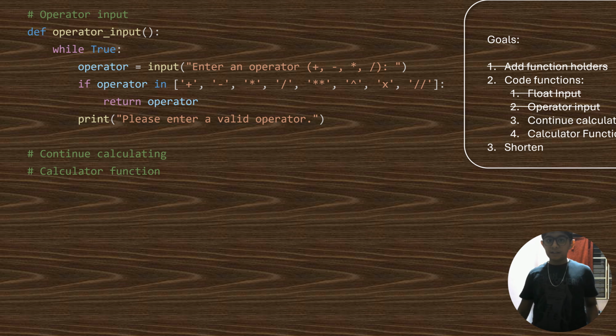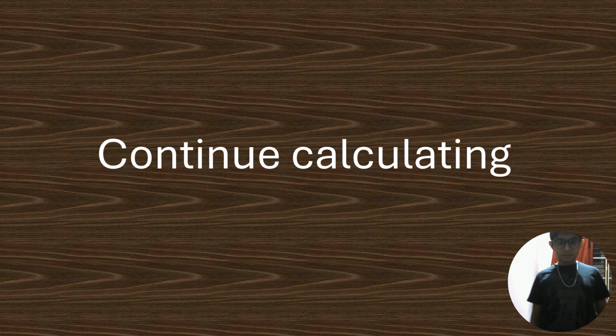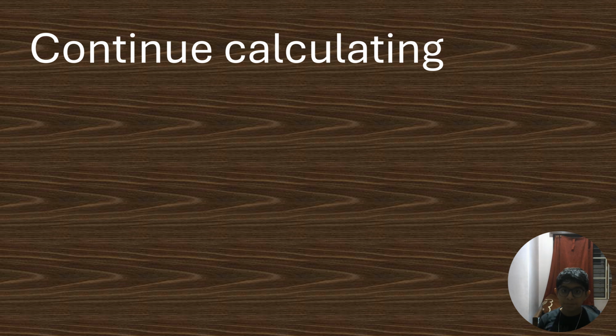Okay, next in line we have the continue calculating function. That's a mouthful to say. Okay, let's go to continue calculating. It needs a prompt, but that need not be specified while calling the function. It asks the user if they want to keep calculating. For this, they should leave it blank, so just pressing the enter key.